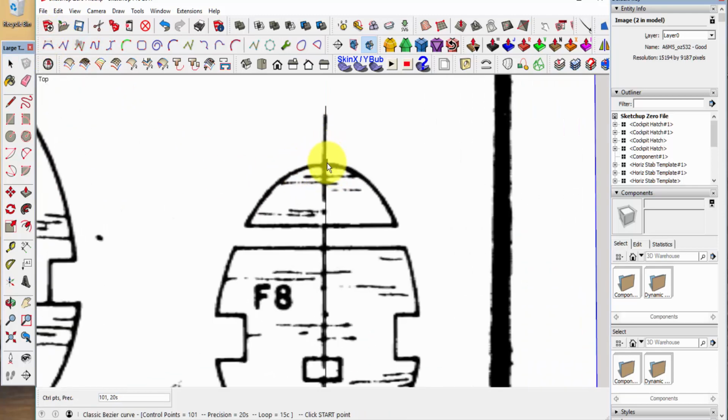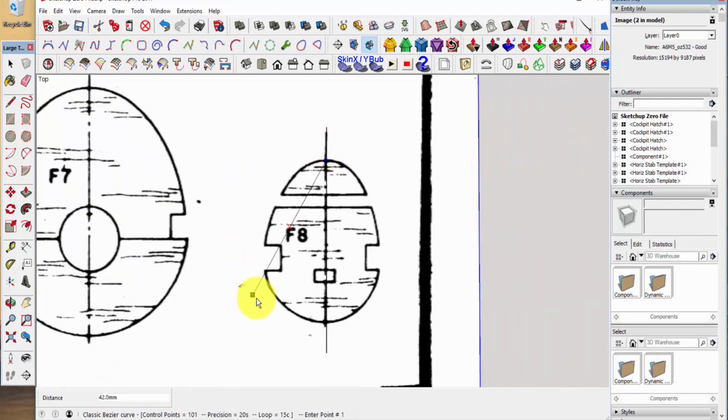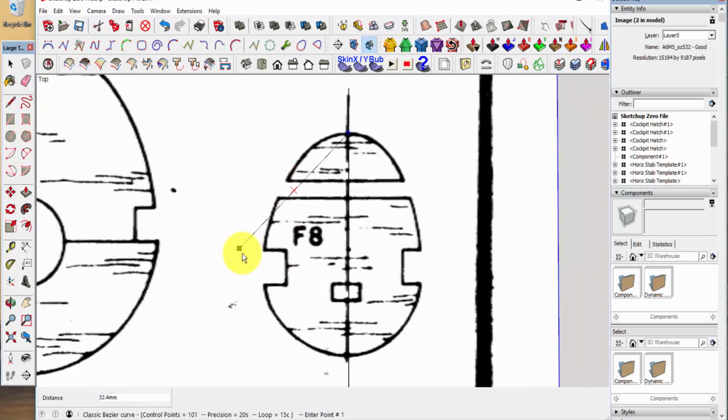Select the very top on the edge of that line, and it doesn't really matter whether you go down one side or the other. We'll just continue over here using the left. We'll come over where it looks like it's the widest, and drop an anchor point there, and we'll pull out the Bezier curve and see what this does.